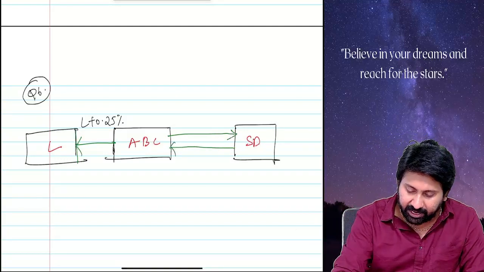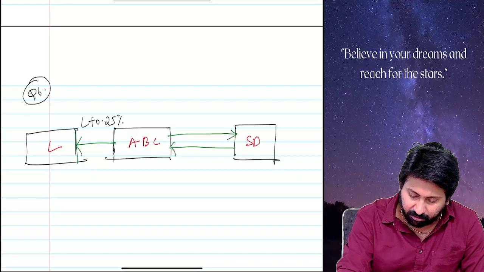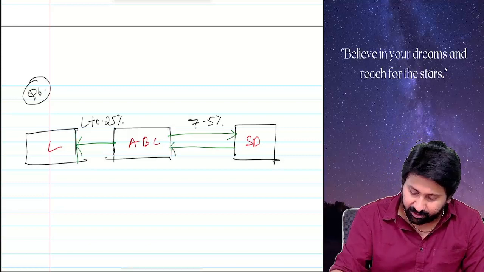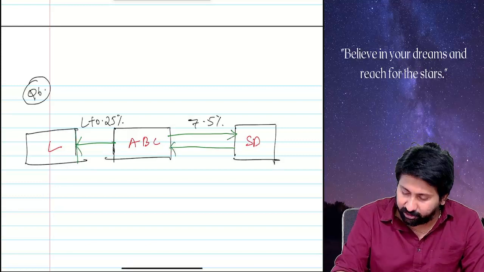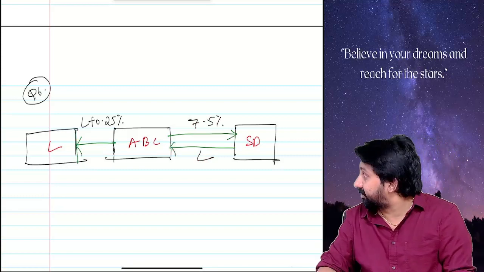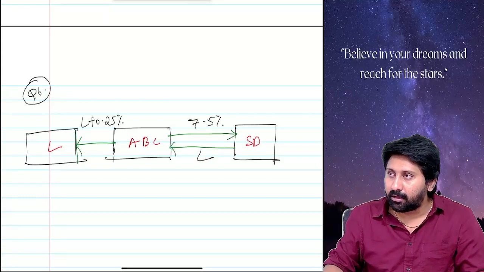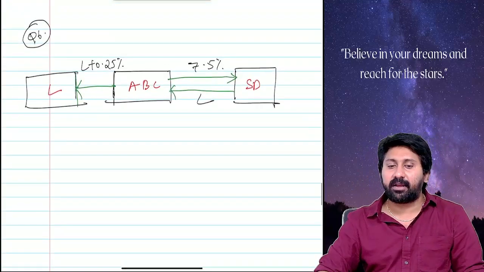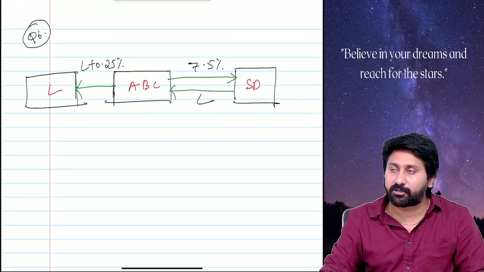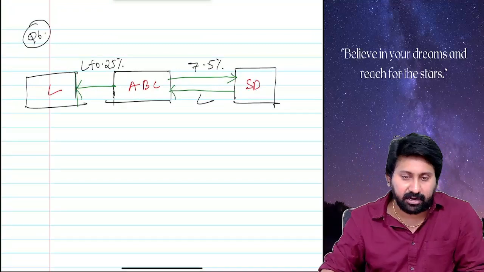When you pay the fixed rate, at what rate do you have to pay? 7.5. At what rate should you receive? Libor. You will receive Libor and you will pay 7.5. Okay? What is my target? I want to convert my floating rate situation to a fixed rate. Whether he achieved it or not, let us see.